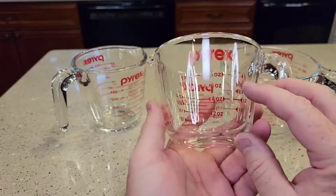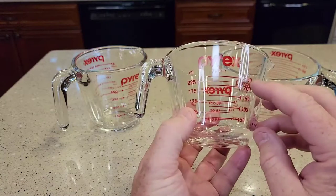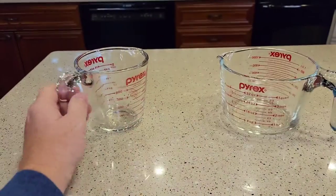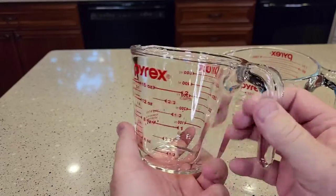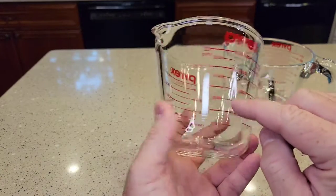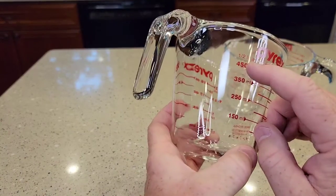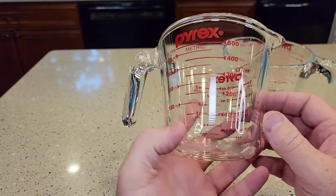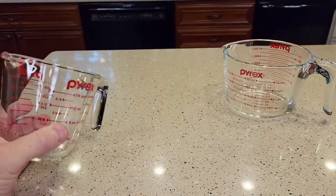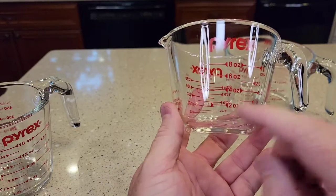I really want this one — this is the one cup. Eight ounce, one cup, 250 milliliters. It's got kind of an in-between on this one. This one feels real nice. And this is the pretty common two cup. Two cup — ounces, cups. Looks like it's got the same cups on it. Then we've got 500 milliliters to a half liter. The smallest it measures is a quarter of a cup or two ounces.